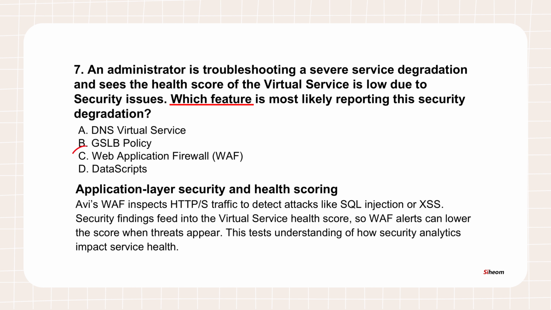Absolutely. The WAF is constantly inspecting the traffic for known attack patterns, SQL injection, cross-site scripting, things like that. When it sees enough suspicious activity, based on its rules, it flags it. It doesn't just block potentially malicious requests, it also signals that the application is effectively under attack, which directly lowers the virtual service's health score. It tells the admin, hey, this service isn't just slow, it's potentially compromised or being targeted. That's a key insight for troubleshooting: WAF activity impacts the health score directly.